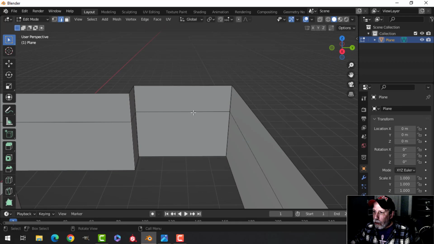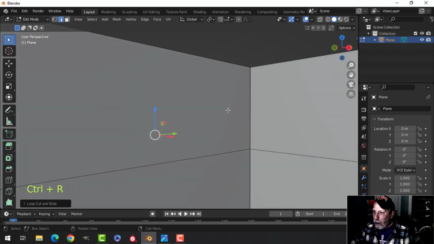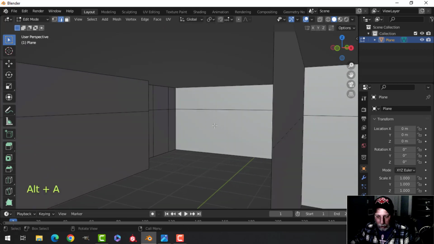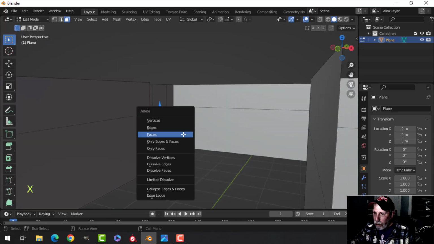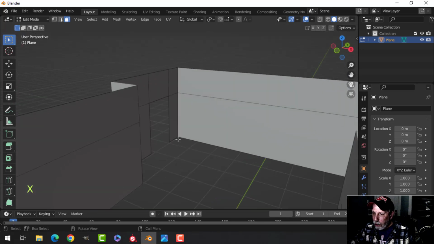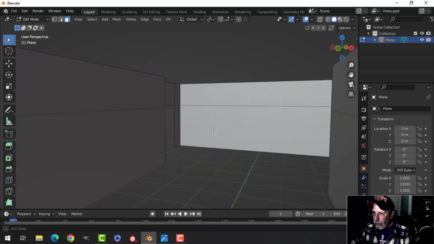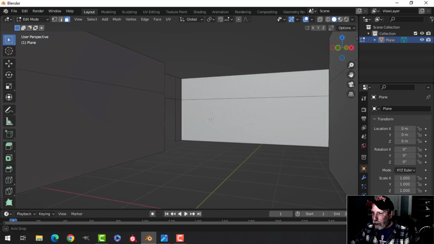Let's cut this door out here. Let's just do this and this, and just think about that. I can move those. I could extrude it, but for right now I'm just going to delete that face. So let's say we're like here.